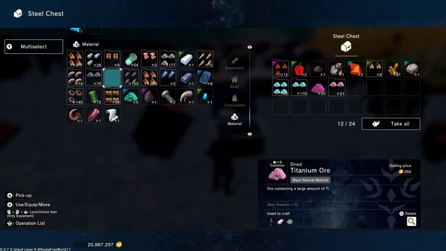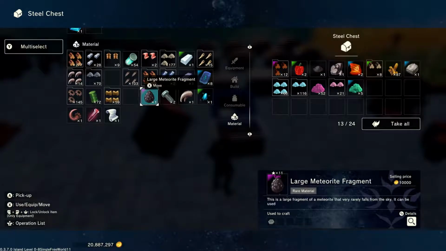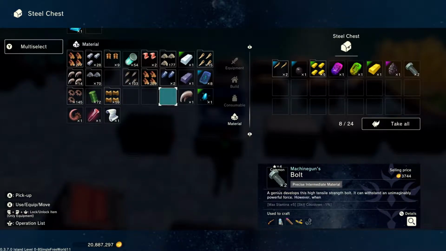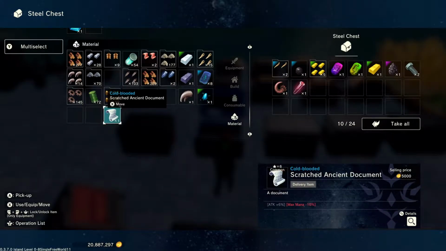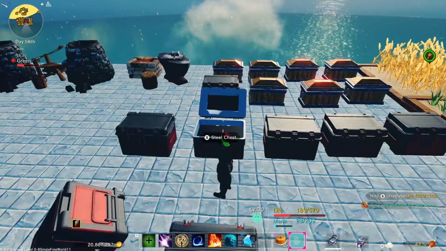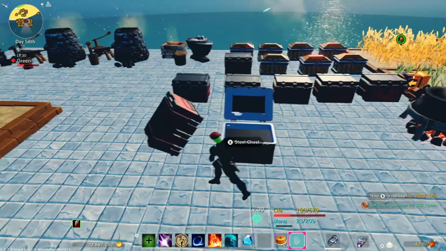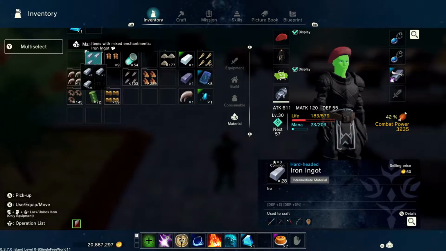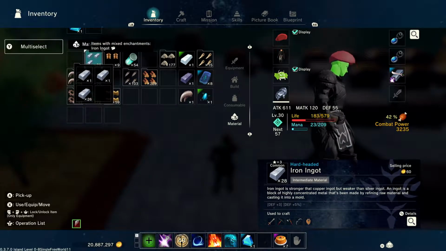We'll go ahead and transfer those because we don't really need those. We got a spot over here for meteorites. Put that in there. We're actually going to put some of this stuff in there too. And then this. Okay. Got a hard-headed ingot too. Gives us some defense.